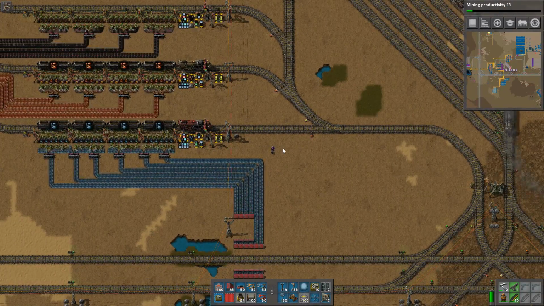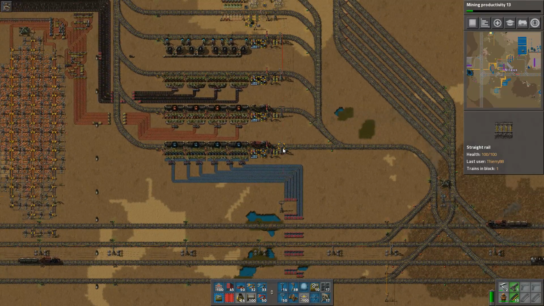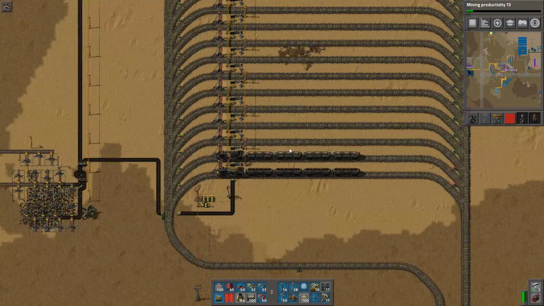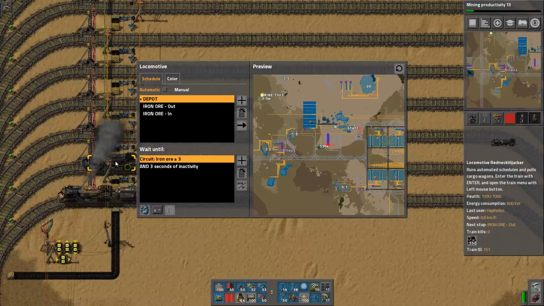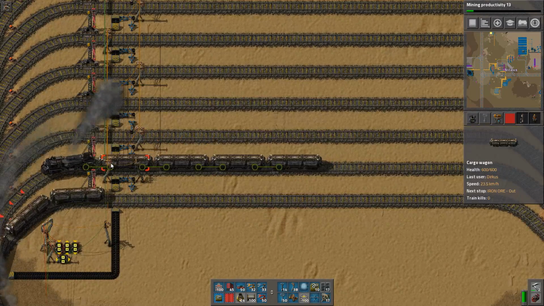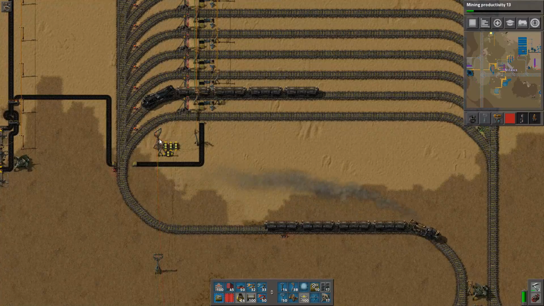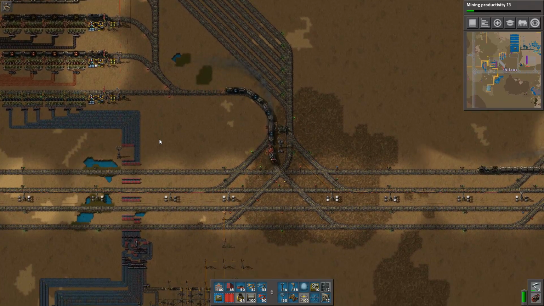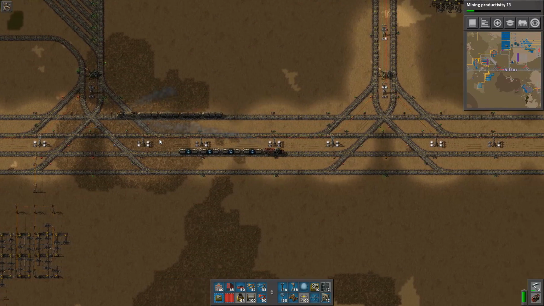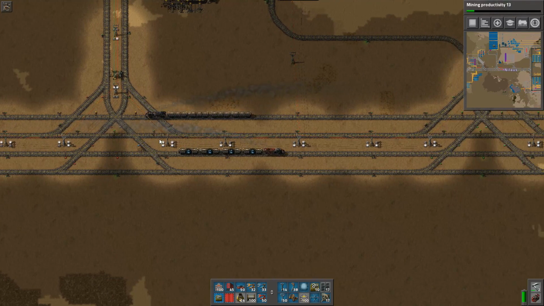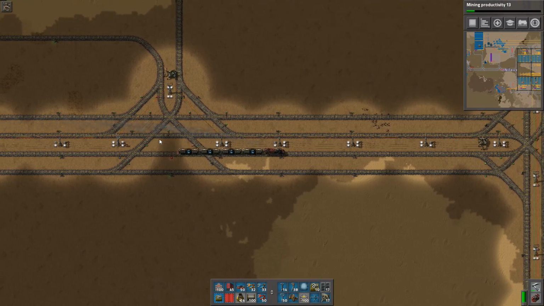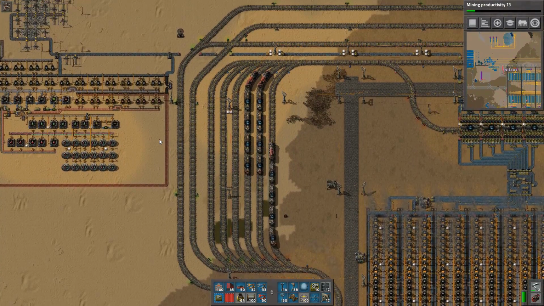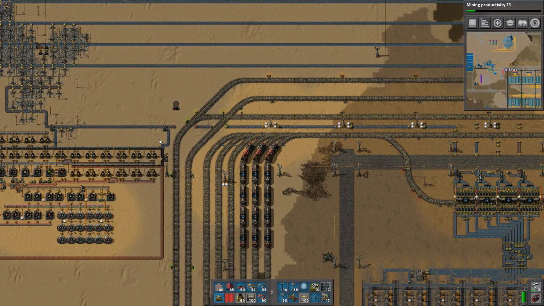So basically, if we take a station at rest, let's see if I can hit you right on this train without killing myself. Let's have a look at it from a depot perspective or train perspective. The train is stuck at the depot until it is told by the network, yes, there is actually a loading station that can provide a full train load. Then it gets dispatched. Then it goes to the loading station, loads. It'll be stuck at the loading station until there is a requester station that says, hey, send me a full load of train, a full load. And that's the upside of this.